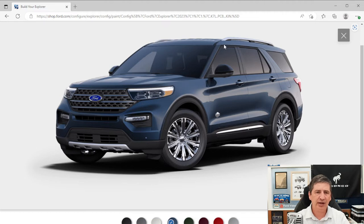You also see that up here, you're going to have a kind of a molded in black underneath with a chrome accent on those side rails on the roof as well. So it looks real sharp there. Black belt line molding as well on there. So you will have body colored door handles with a chrome accent on those. And on the mirrors itself, you're going to have the black mirror cap at the top up there with that molded in black underneath there.